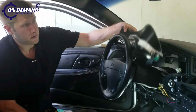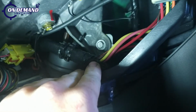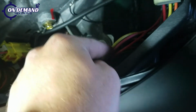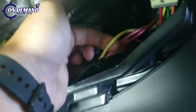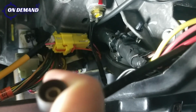So now that we've taken the panels off, for this vehicle, we know that constant is the red wire. We know that the pink wire is our ignition wire, and that the yellow wire is our starter wire. All these wires are located right back behind the ignition, or where you set the key in. So now we're going to test our constant wire to be sure that it is true constant.